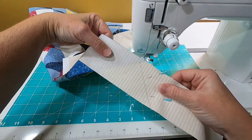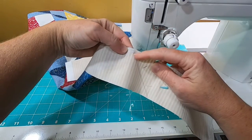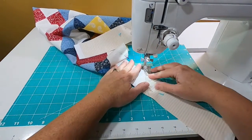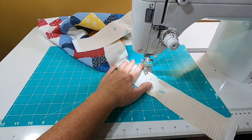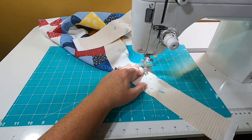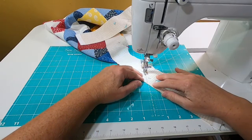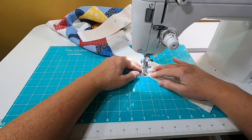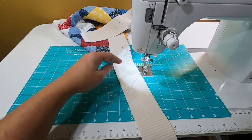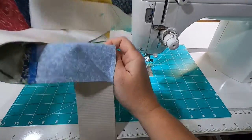Okay, I'm at the sewing machine. Here is my border. You can see my drawn line. I'm going to put my needle down right there at the end of my stitches and stitch right on that line. And make sure it's lined up good. Again, I'm going to go a few stitches and do a little back stitch. And I just got to the end of the border fabric. I'm going to move this pin and let's just take a quick peek at that.